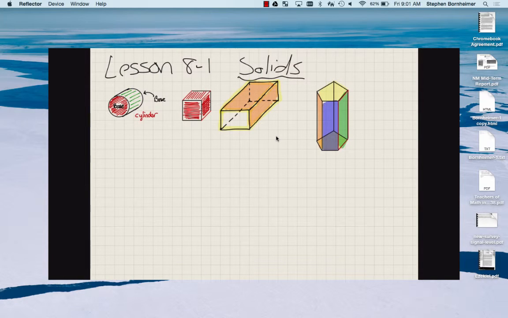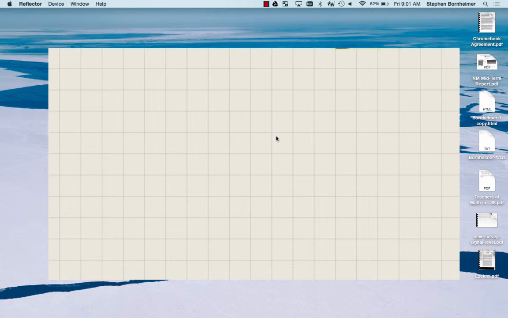Now, pyramids. Pyramids are kind of interesting. I love these. So why don't you draw one with me? Okay, to draw a pyramid, this one's a little tricky. I'm going to go ahead and draw a line, like so. And I'm going to draw it so that it's kind of like a really skinny parallelogram. Okay? So I'm going to draw a line there, a line there, and then I'm going to connect them. And then what I do is I put a dot directly above the center of this, right about here, like so. Does anyone know what I put that dot there for? Mary? That's going to be the top of your pyramid. Very good. It's going to be the top of my pyramid.